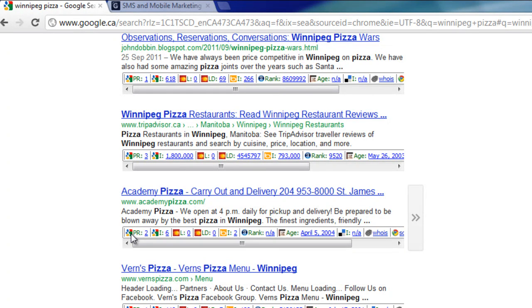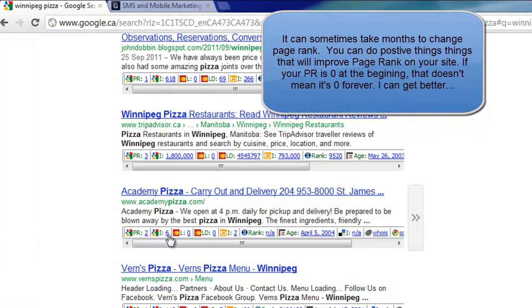There's a whole bunch of factors involved in ranking that, but actually a page rank of 2 is pretty decent. So that's what that number means. So it is what it is. You can't change it, but it's just a tool you can have to help determine why maybe you're not ranking as high as you could.